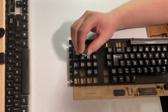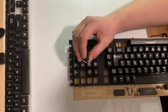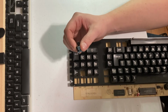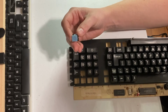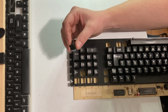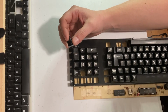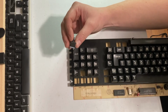I should mention that some of the older Kaypro keyboards don't have these separate switches like this. They have a foam and foil type setup. So just keep that in mind if you're trying to fix some problems with your Kaypro keyboard. There are other tutorials online of how people have repaired those. I actually haven't had one of those yet to do any repairs on.